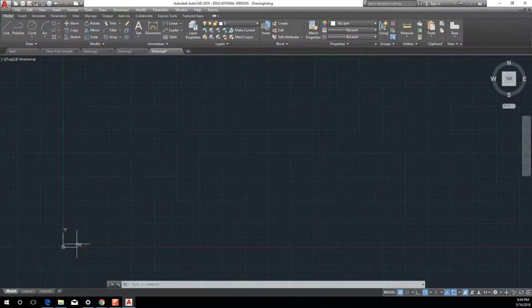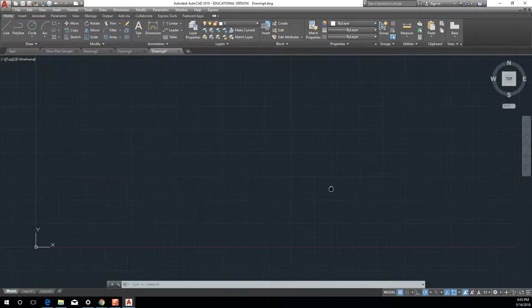Which again, I'm going to say this, but next time we'll talk about this so you know what it does, but I don't usually pay that much attention to the origin, right? When I go in and I start drawing a drawing, I will just come in, and if it doesn't matter, I mean, if you really need it to be oriented near the origin or a specific distance from it, that's different. But usually when you're drawing an architectural project or something to that effect, you come in, you start your drawing, and you just keep it in the same spot, essentially. So I'm not all the time paying attention very much to the origin as well.